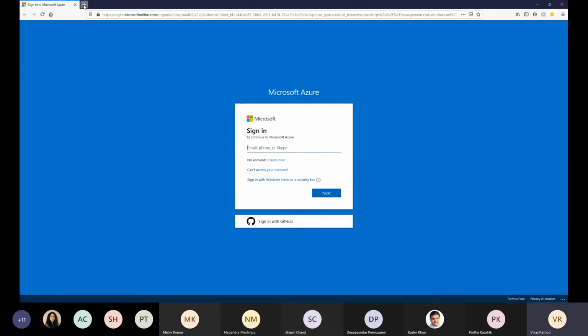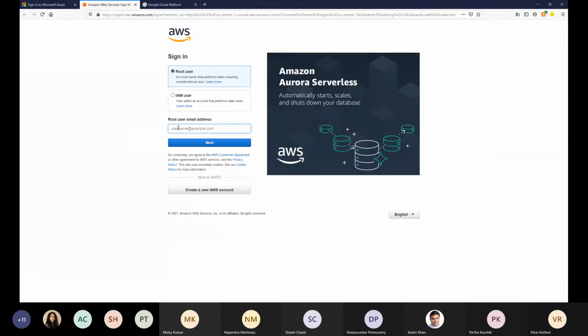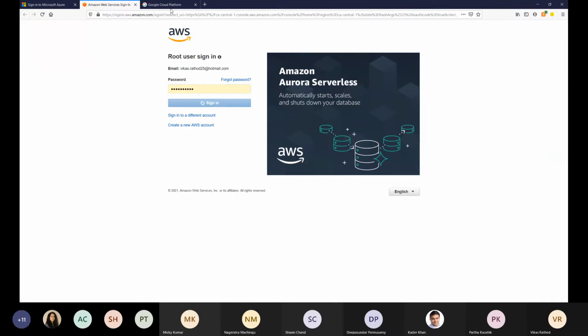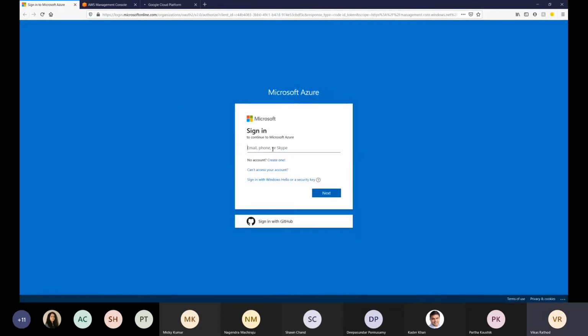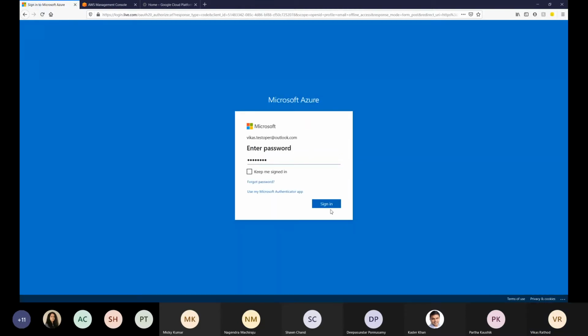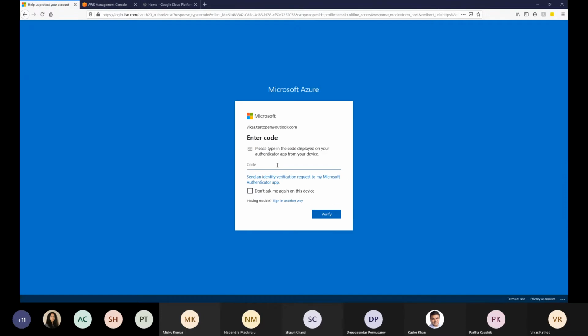Okay, yeah, we can see that. I had enabled two-factor authentication, so give me a second.